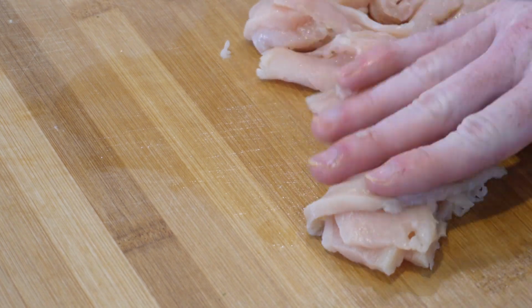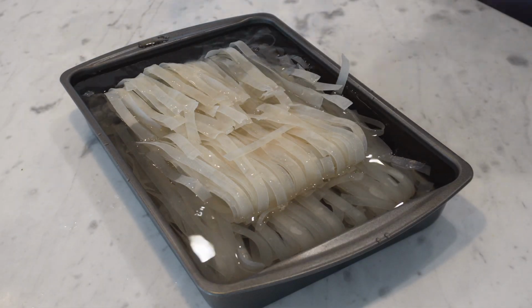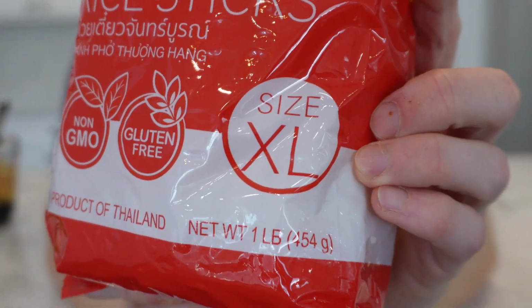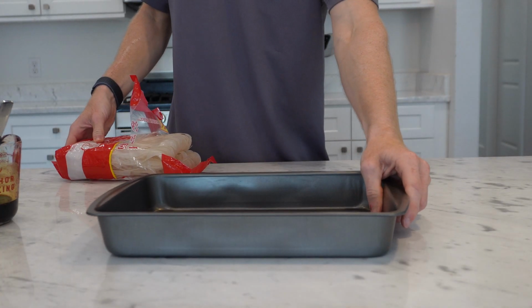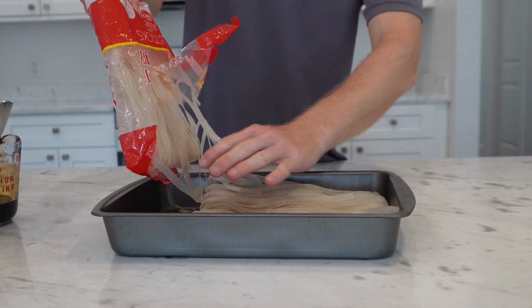It's also a good idea to soak your noodles at this point. The traditional noodle to use here is really wide rice noodles, which I could not find for the life of me even at my Asian market, so I just grabbed the widest ones that I could, but usually you can find Thai brand noodles that are meant for drunken noodles like this. Either way, you just want to get them hydrated and softened and ready for the stir fry.